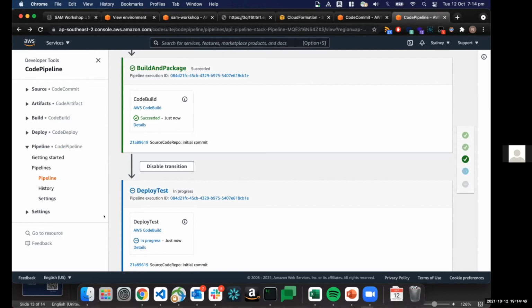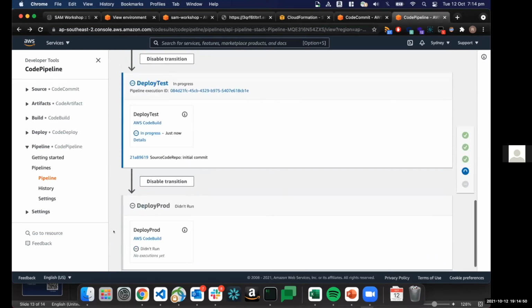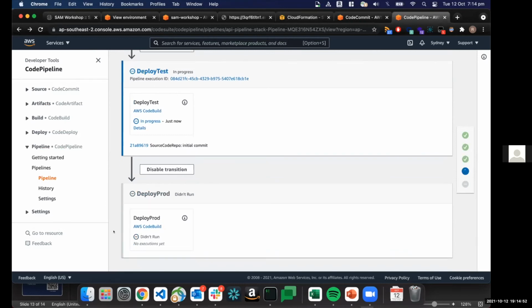I'm using the same account for this to deploy to test and to deploy to prod. But ultimately, if you're thinking about a multi-account architecture, you'd want to deploy into two different accounts, and you can do that via your named profiles. But for this workshop, it's going to be deploying into the same account.